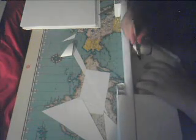So, I'm going to get my X-Acto knife and sort of trace, if I can. I just kind of made a little traced slash cut so I know where to go with the scissors. Make a nice clean cut.